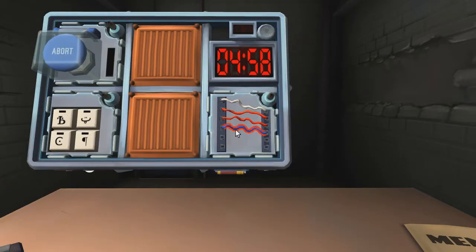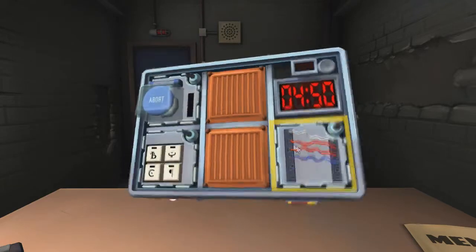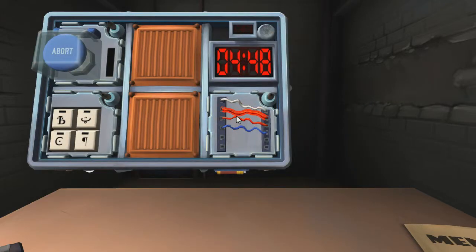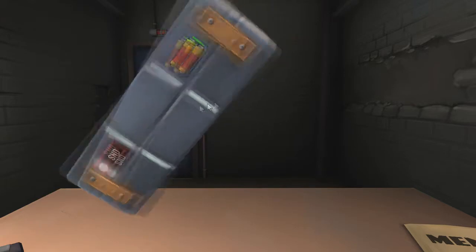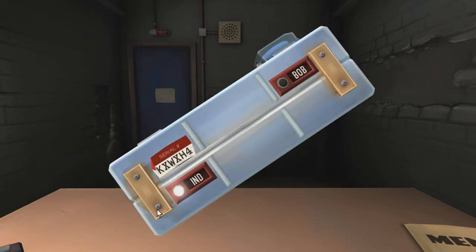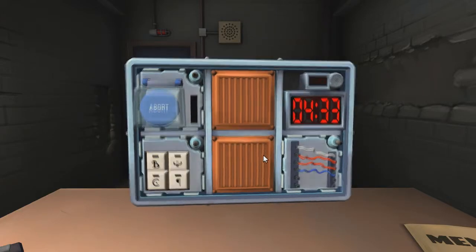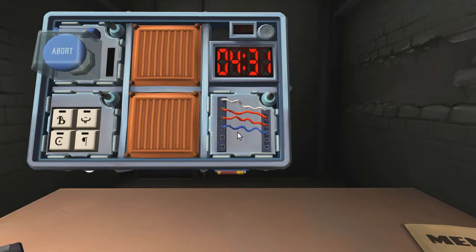I've got four wires. White, two red, and then a blue. If there is more than one red wire... Yep. Is there more than one red wire? Two red wires. What's the last digit of the serial number? It's a four, apparently. A four? Yep. Otherwise, if the last wire... Is the last wire yellow? Nope. Then there are no red wires.